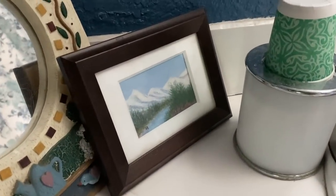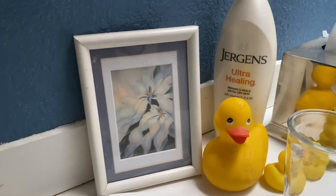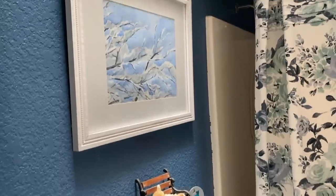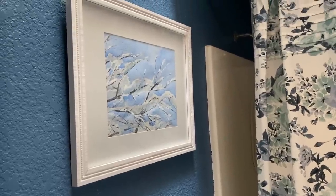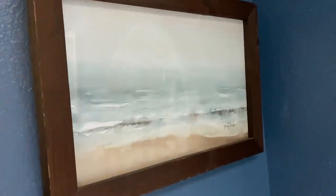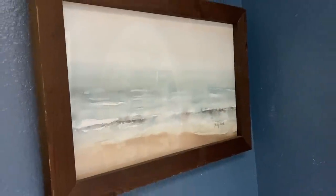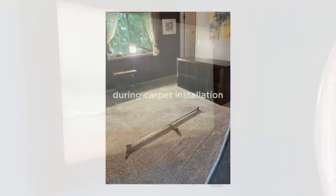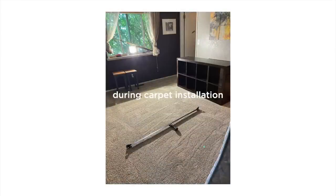I wanted to paint a border to match the shower curtain that I found for inspiration, because I can't paint a straight line — I don't care how much tape I use, it's not perfect and straight. The paintings here are by my mom again, and there are two watercolors in this room: one is plein air painted outside my house one year when we had snow, and the other is painted on the beach in Oregon. So I have varying temperatures in this room.